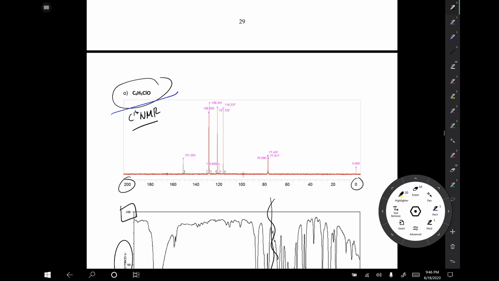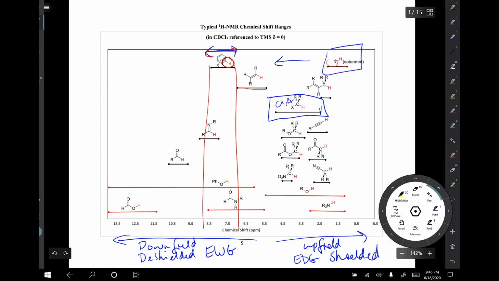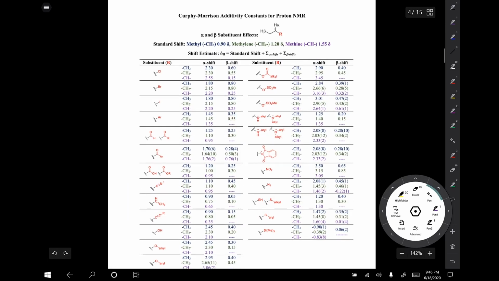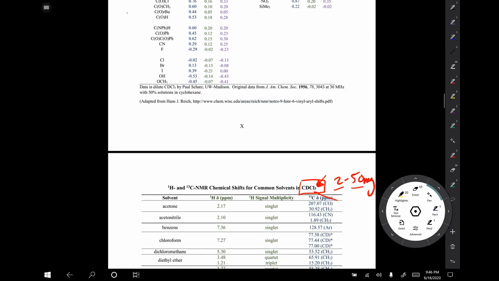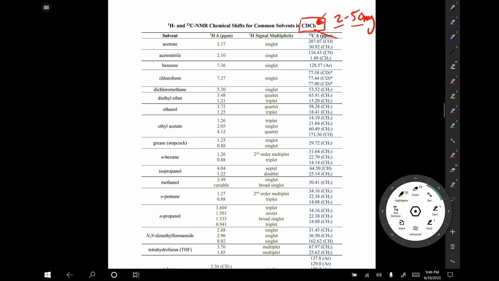Okay. You'll see that there's no splitting in this case. Again, TMS. With carbon NMR, what I want you to see is that there are certain ranges for things. Does anyone know what this is? This is solvent, actually. How do I know that? I know that because I have done too many NMRs in my lifetime. You'll see that solvent quite a bit. Let's find it on here. Can you find that solvent here? Looking at the carbon NMR, do you see that 77 right here? Chloroform. That's right.